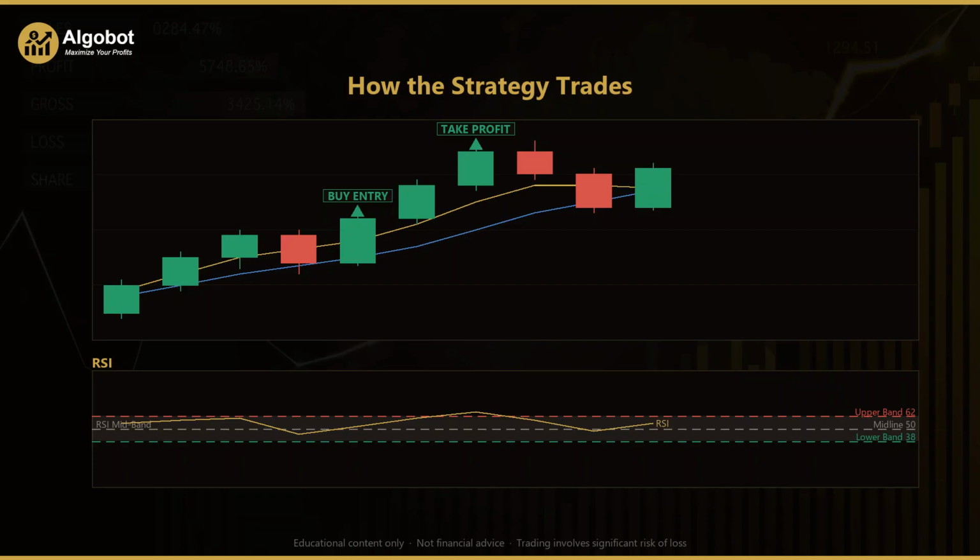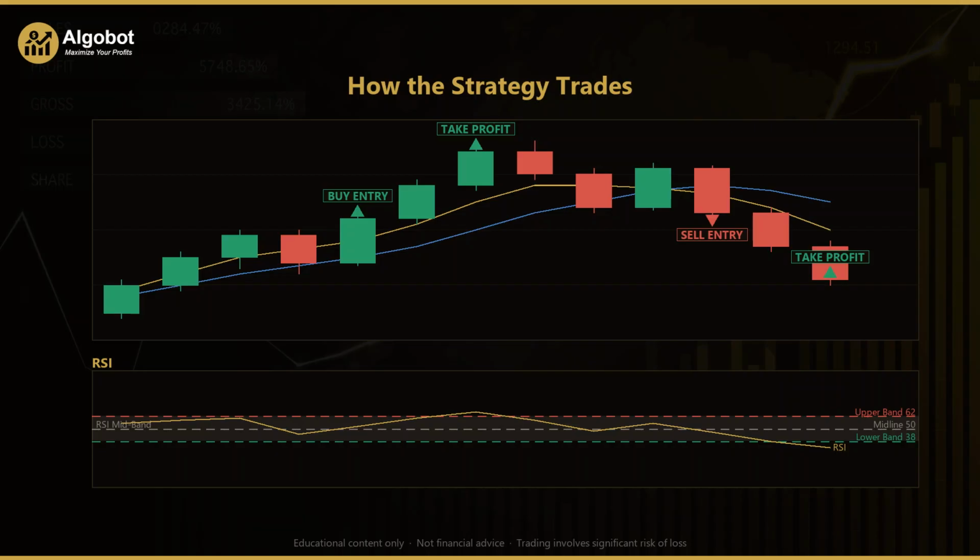From there, candles 6 and 7 push higher with committed bodies, and price reaches the take profit target above. The long idea has played out. Notice the strategy didn't chase the top. It bought the pullback and let the continuation carry price to the target. Now the market rolls over. On candles 8 and 9 price turns down, and around candle 10 and 11 the fast EMA crosses below the slow EMA. The trend has flipped to down, so the strategy now only looks for short continuations.